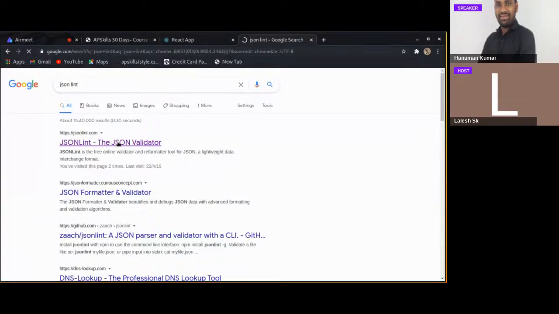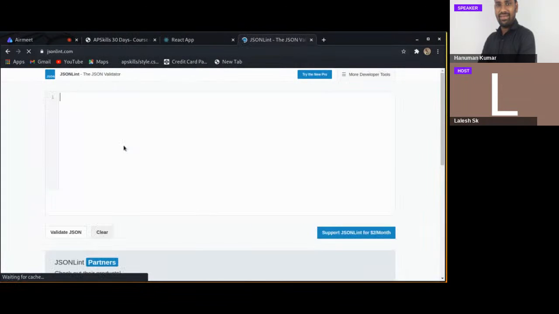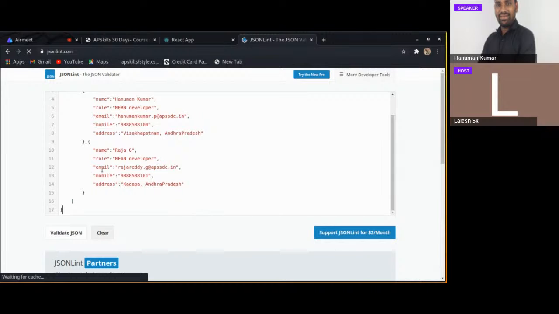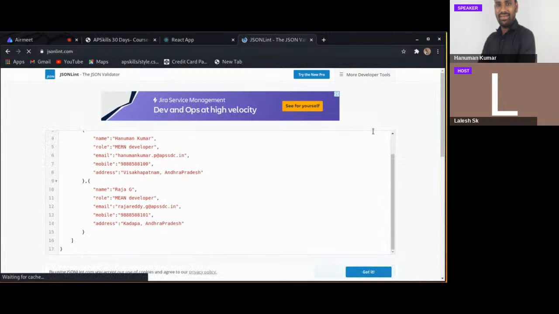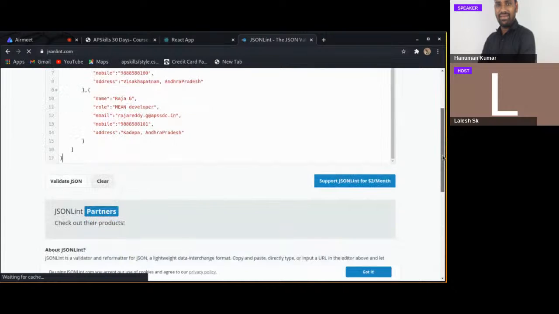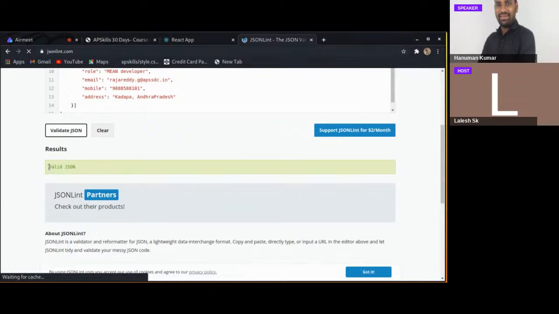I just used JSONLint, and here we have to paste that information. Now this is the data we already created in the data.json, and we have to validate this information. I'm going to click on validate JSON, and now we're able to see this is a valid JSON. We're able to observe the result, that is valid JSON. So there is no problem with my JSON file now.